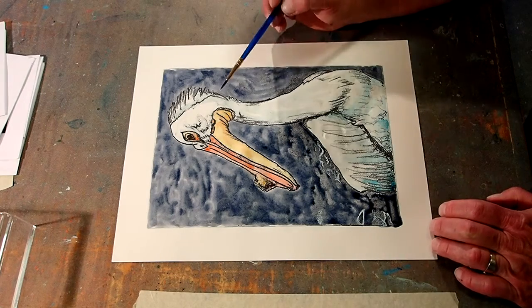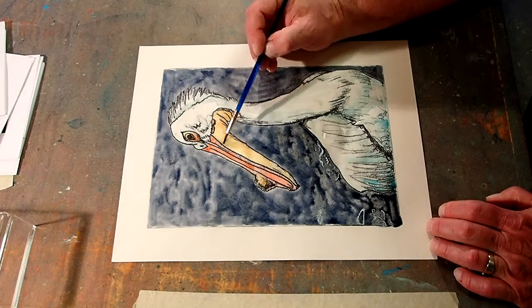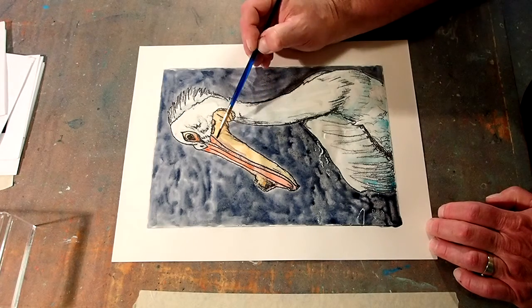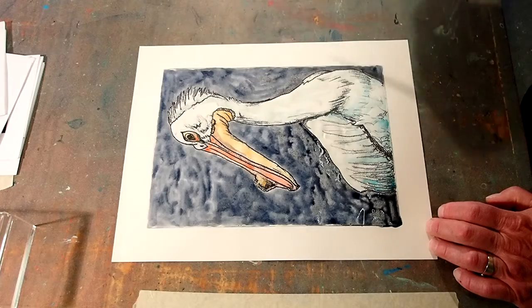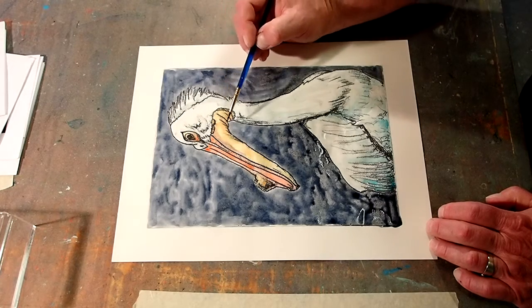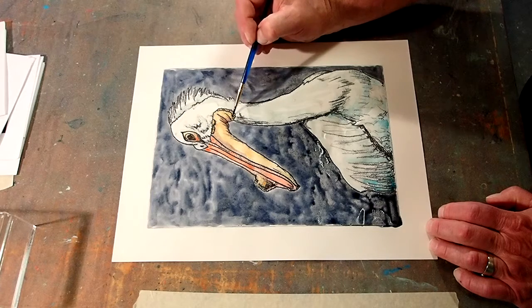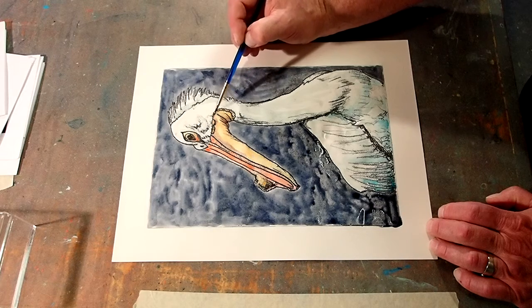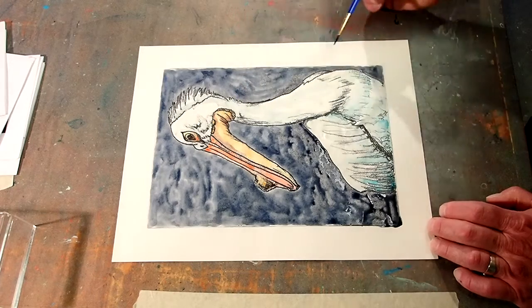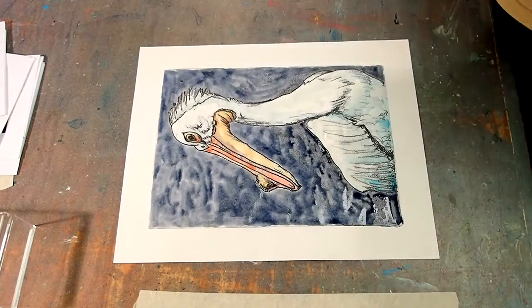I'm going to come back and put a little shadow right in here. Little bit of purple. And under the neck too. Anywhere else? Nope, I don't think so.